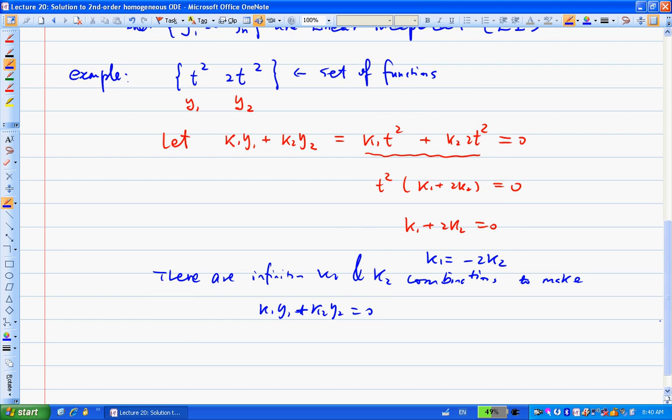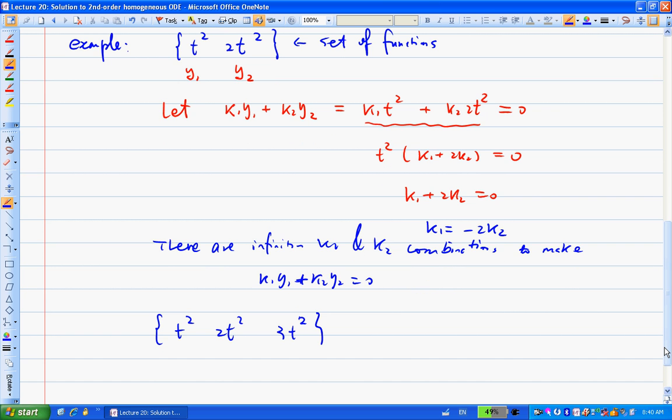Okay, so let's see if I have three functions. If I have three things like this, apparently this set of functions is also linearly dependent, right? So essentially, this concept of dependency or independency is a sort of family concept. Everything within this big bracket, if linearly dependent, is coming from the same family. So you've got mother and father, and somehow this is the son or daughter, which can be expressed using a combination of these two. That's the linear dependency concept here.